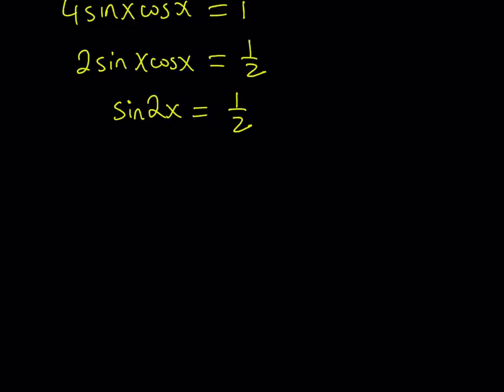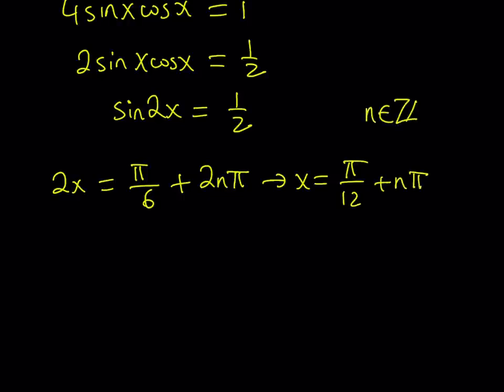From here, since we know that there are two angles whose sine is 1 half, they are pi over 6 and 5 pi over 6, right? We can safely say that 2x is either pi over 6. And of course, we have to add even multiples of pi. And you can divide both sides by 2. And you get x equals pi over 12 plus n pi. Here n is an integer. So by replacing n with 0, 1, 2, 3, 4, 5, 6, you can find multiple values. If you want values that are between 0 and 2 pi, then you only use n equals 0 and n equals 1. So in other words, that gives you pi over 12.